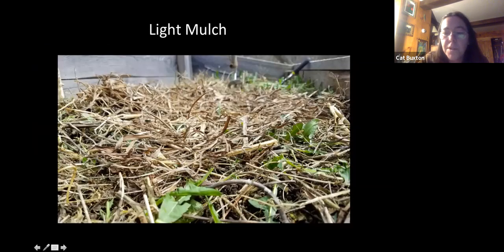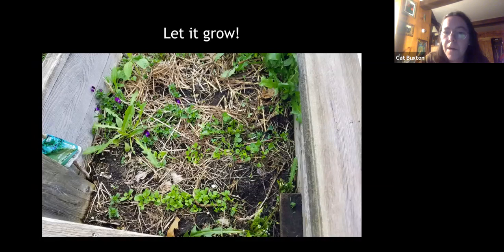Just a little bit of mulch on top of those furrows is all you need. And I like to use often just the debris that I cut from the garden for that mulch. You don't need to have anything fancy. I typically use a mixture of dried grass, straw, hay, and dried weeds.